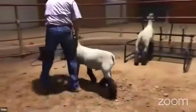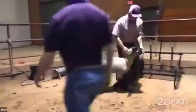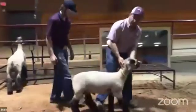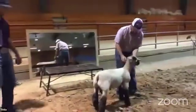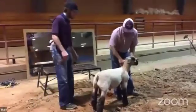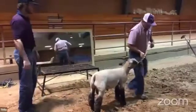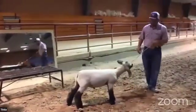It doesn't take long, but besides teaching him to walk on a lead rope on a halter, we want him to walk with his head up. And so we spend a lot of time working around the pen. So we'll do that and make a couple trips around the pen. Then we're going to come back and remind him what this halter is. And it's just a little bit of gentle pressure.